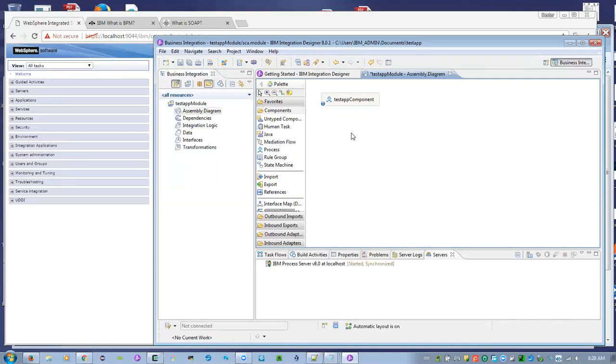I repeat, Java, XML, and the SOAP protocol. Now, with regards to Java, the component model that is used is the SCA, or Service Component Architecture.